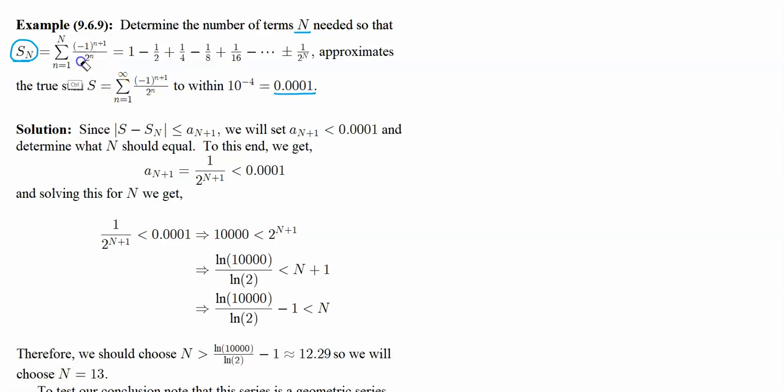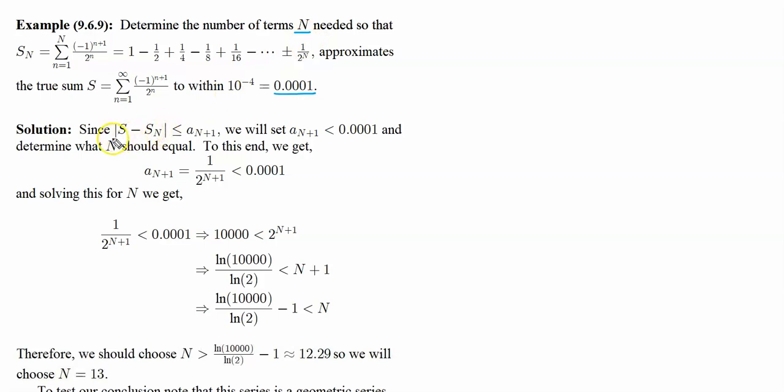Also notice that if you write out a few of the terms, it's this alternating series: 1 minus 1/2 plus 1/4 minus 1/8 plus 1/16 minus, the next one would be 1/32, and so on. Notice that the denominator here is 2 to the nth power, and so that's why you have these terms 2, 4, 8, 16, 32, 64, and so on. Now we need to determine how large this n needs to be.